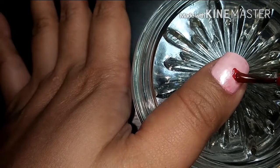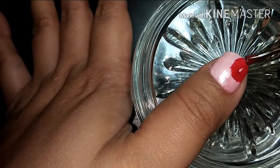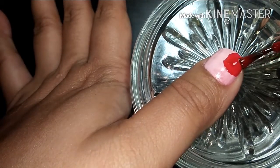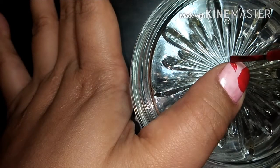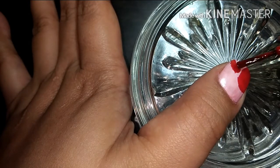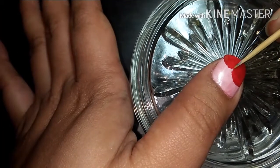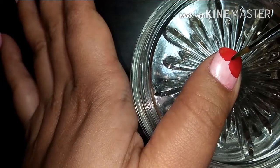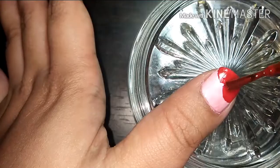Onto the thumb design, I'm using Big Apple Red from O.P.I to create half a slanted heart shape for our strawberries. Before it dries, get a toothpick and just cut it in the middle, then apply a darker tone of red to emphasize a division, followed by a coat of your strawberry's color.